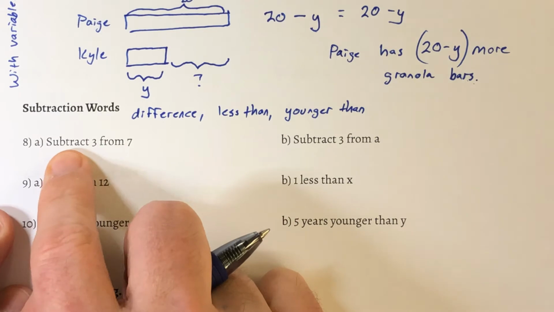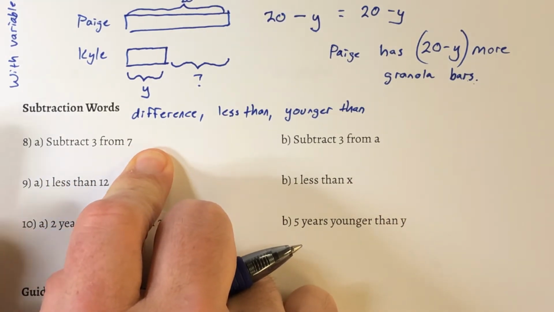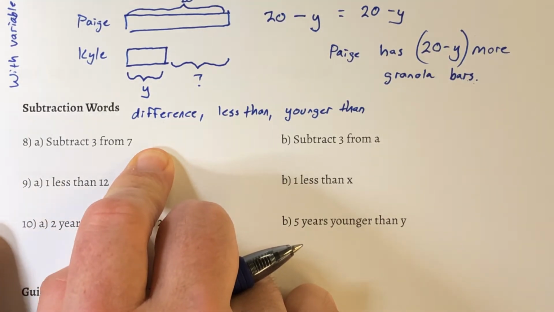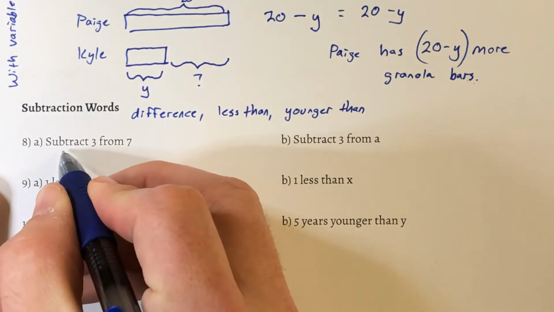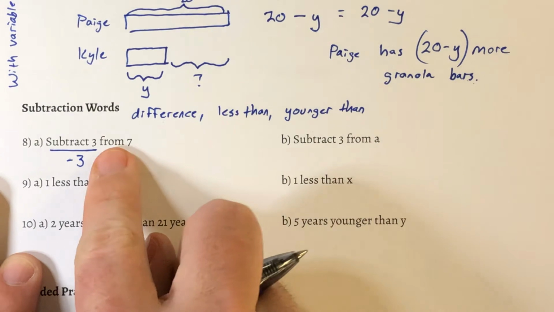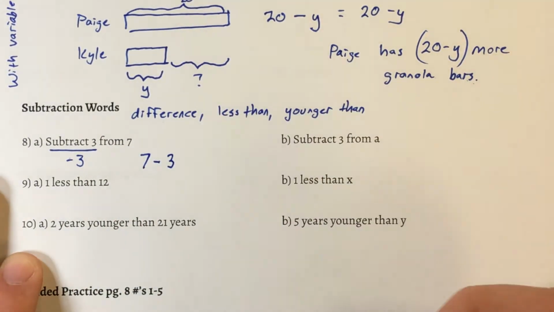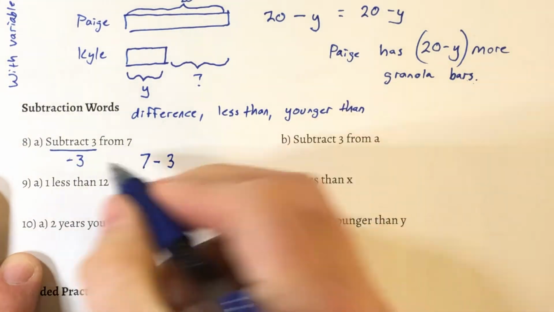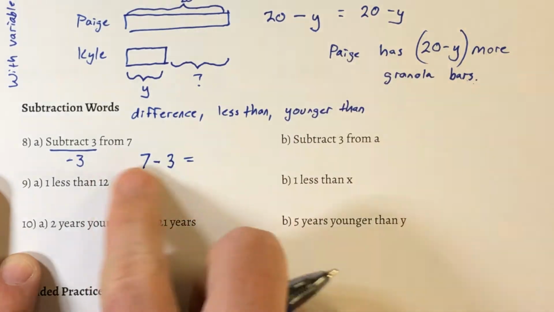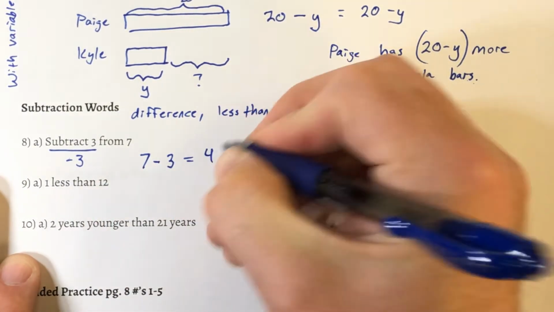First one, we're going to subtract 3 from 7. Now, remember, subtraction is not commutative. You can't subtract in any order you want. So we're going to subtract 3. So that means take away 3 from the 7. So that means 7 comes first. Take away the 3, like it says. It doesn't say subtract 7. It says subtract 3. Can I combine those? Absolutely. Both of them are numbers. So 7 subtract 3 becomes 4.